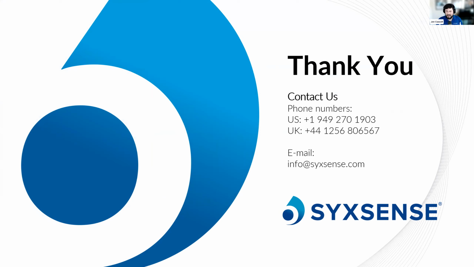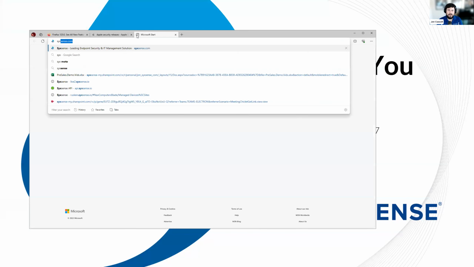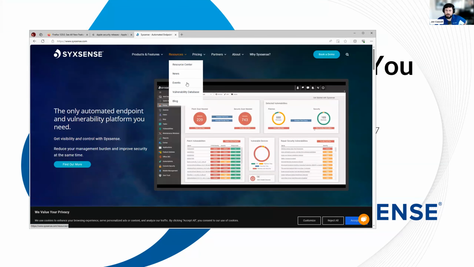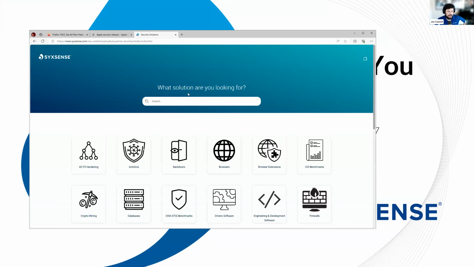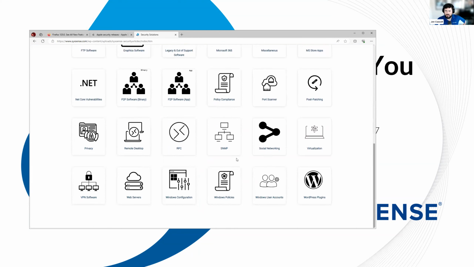Every day, the Syxsense team identifies, classifies, and pre-checks various patches and vulnerabilities that affect common endpoints and servers. To get a full listing of all the various issues that may impact your environment, be sure to check our website under resources. You'll see a link to the vulnerability database. Before we leave, I may as well just bring that up. Actually drive over here to syxsense.com. At the very top under resources, you'll see that link right here for the vulnerability database. What I love about it is it's a full library, of course, that we not only discuss level of impact like everybody else, but we also offer recommendations and resolutions to every issue.